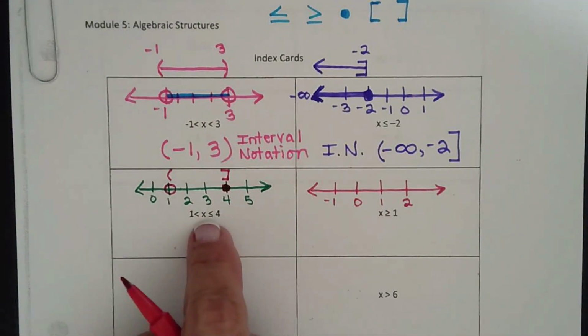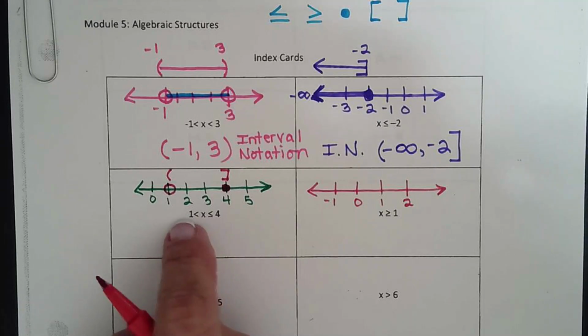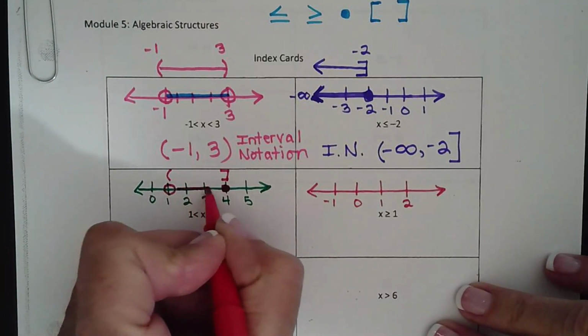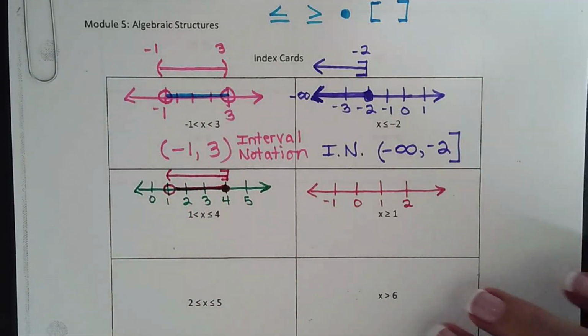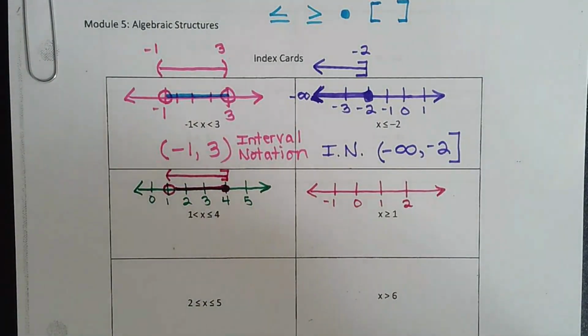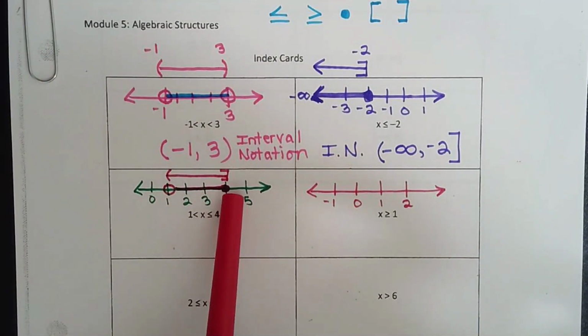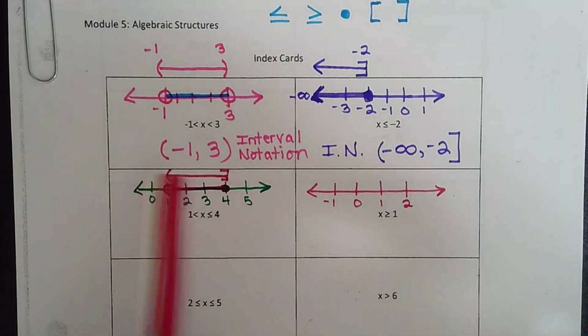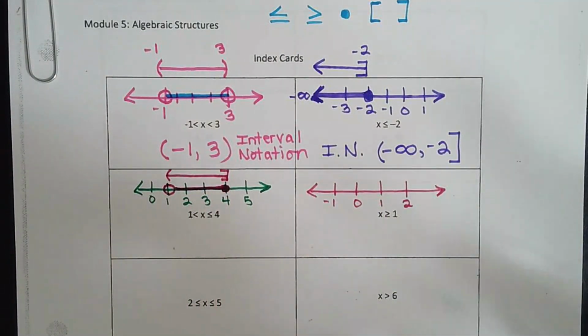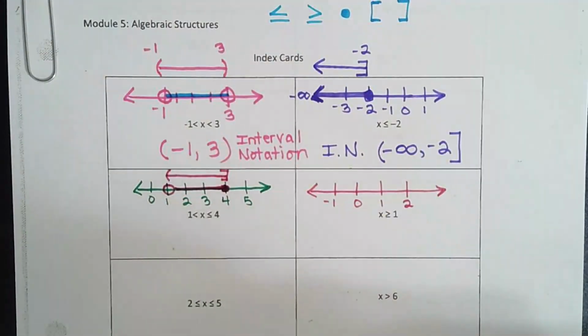And this says x is in between 1 and 4. So we'd shade in between 1 and 4. And I'm pretty sure when you do the graphs, they do have you use the parentheses and brackets. So I just know students are familiar with this from high school, so I show it like this, but show what it turns into. Later on, we'll ignore the open and closed circles and just do the parentheses and brackets, but I'm trying to transition you here.